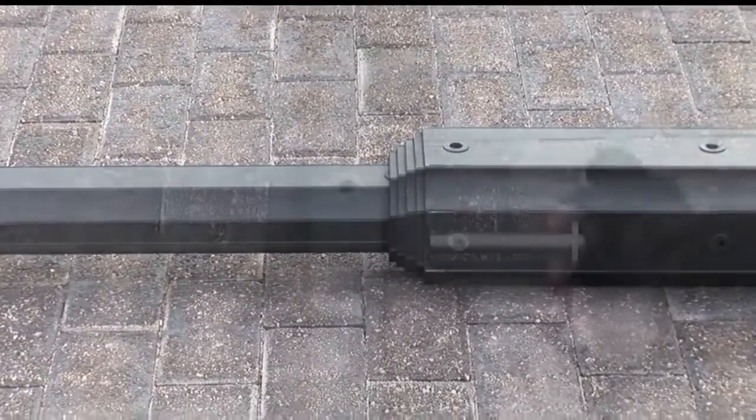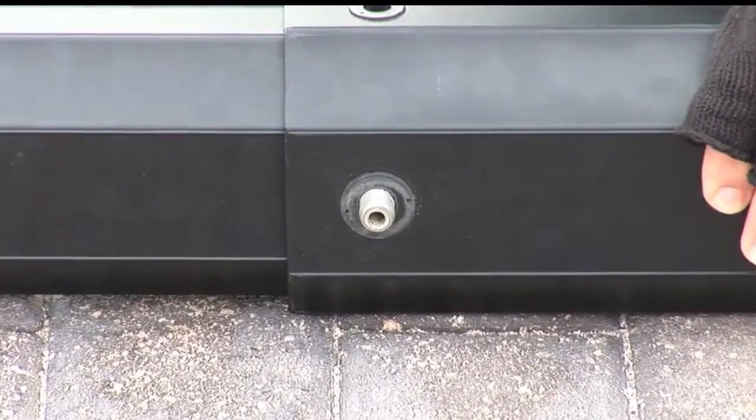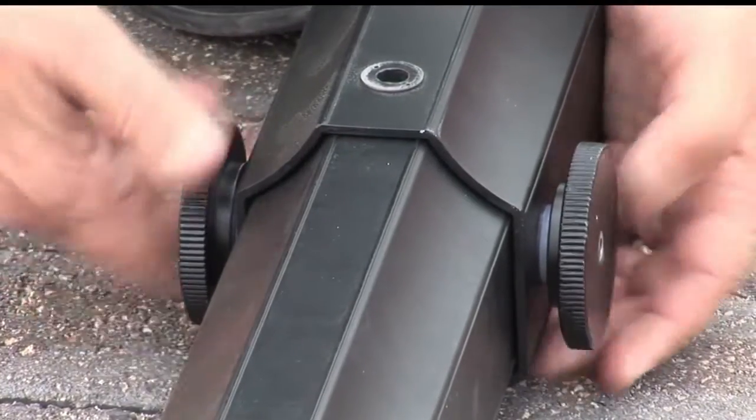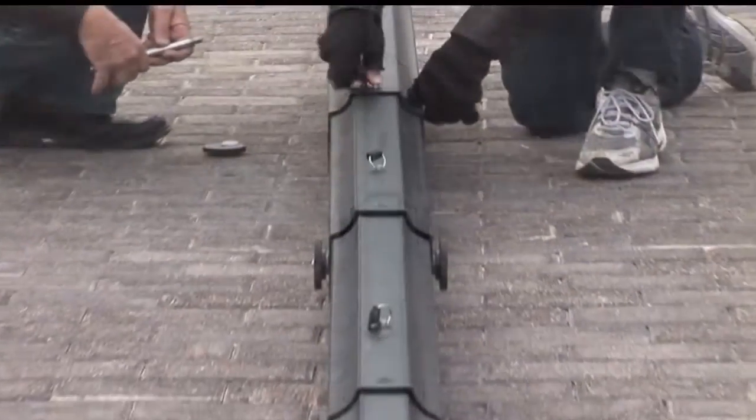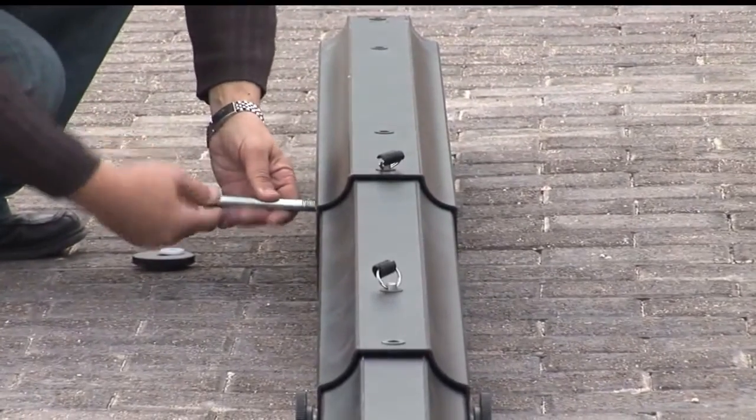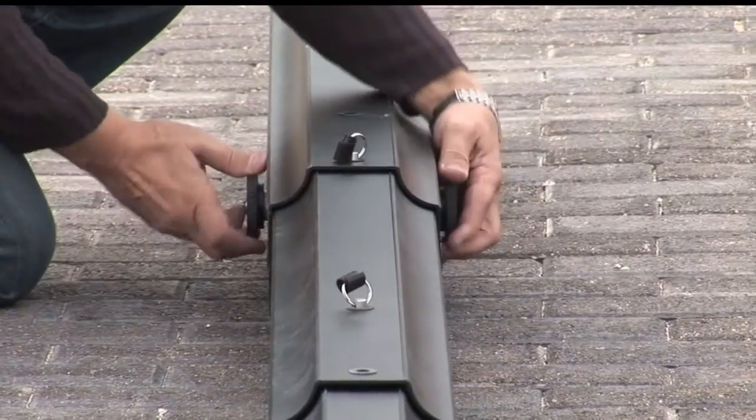It is extremely easy to set up. A union coupling design is allowed by washer and steel bolt and shank, with external clamps. It has also got a pin lock for a double locking system. You simply extend the narrowest section out to start off with and secure to the second one with the provided bolts. You repeat this process until you have your desired length of crane, which for the purpose of this video is the full length.